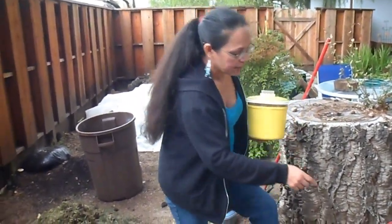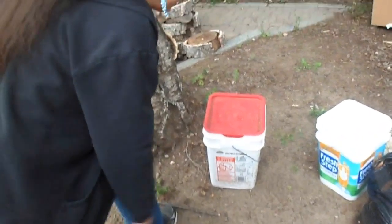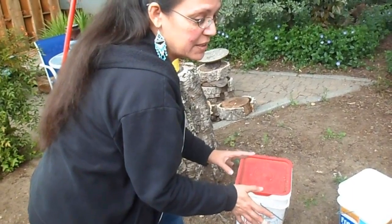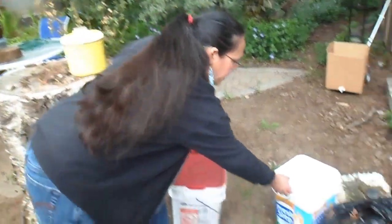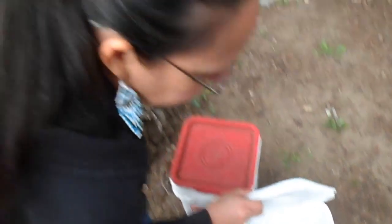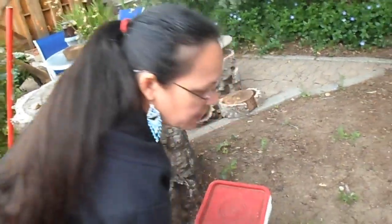So what you do is you take lots of kitchen scraps. This bucket here is the one that we've been collecting in for a long time. We don't want to look inside of there — I won't subject you to that. You can watch us dump it in from a distance. You might be eating, I don't know. Here is one with some more recent kitchen scraps. That one's pretty nasty too. But all those banana peels and everything are going to compost real well and put a lot of nutrients into the soil.